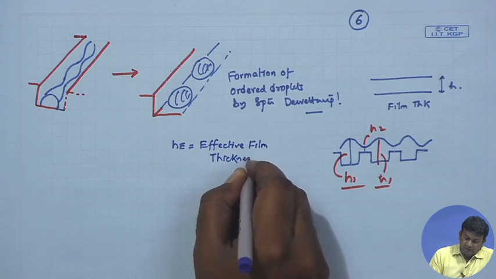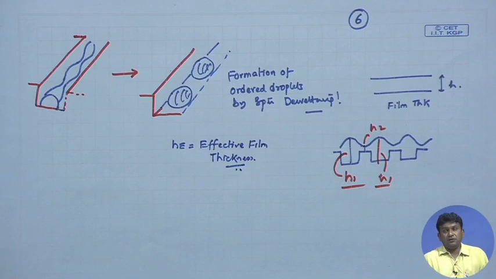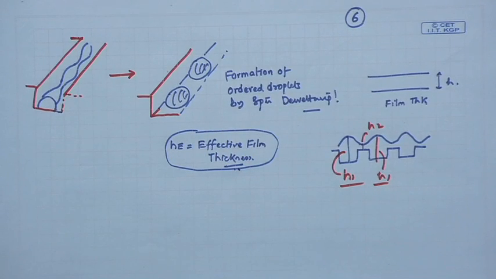What it means is the coating condition or the casting solution concentration that is used under identical conditions, whatever would have been the thickness of a film of this particular polymer or solute on a flat substrate of the same material, that is typically termed as the effective film thickness. So this is a very convenient way, because irrespective of whether you have a continuous film on a topographically patterned substrate or a discontinuous film on a topographically patterned substrate, you can always use effective film thickness.